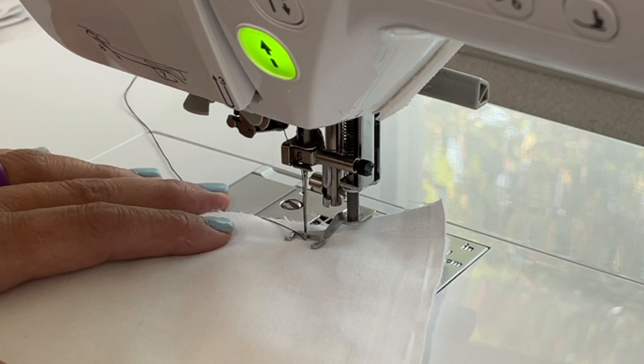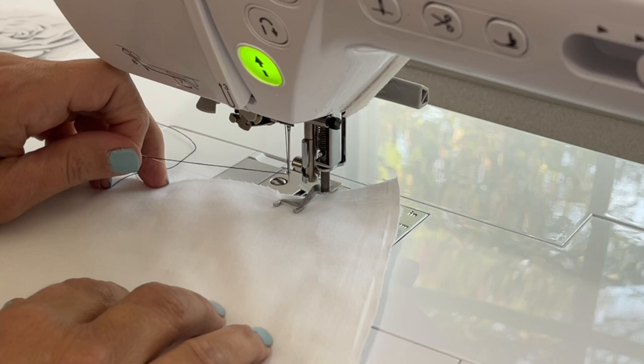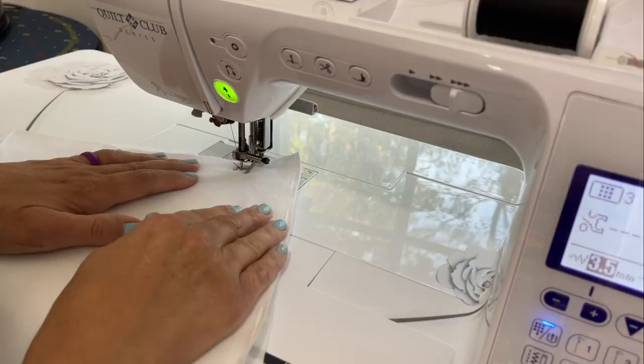And then I pull that fabric, that's what I'm pulling on there with my thumb, I pull that bobbin thread up and over. And that way I know that both threads are up and nothing is going to make a hot mess nest underneath there. Everything's going to be all good. And then I'll go a couple stitches, and then I actually do cut off the tail because I don't like that. It bothers me. It's in my way.